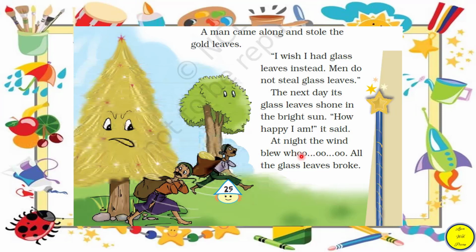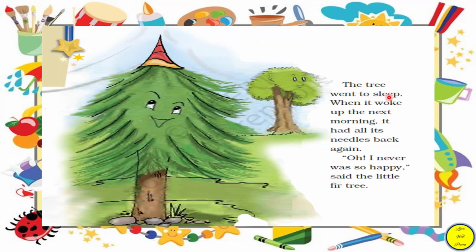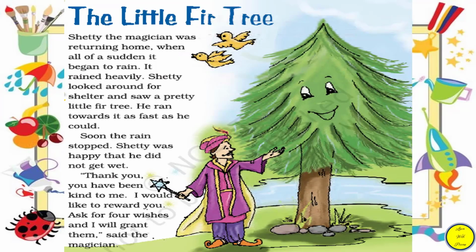At night, the wind blew. All the glass leaves broke. Oh dear, said the fir tree. I like my old needle-like leaves best, for goats do not eat them, no man can steal them, the wind will do them no harm. The tree went to sleep. When it woke up the next morning, it had all its needles back again. Oh, I never was so happy. A little fir tree.